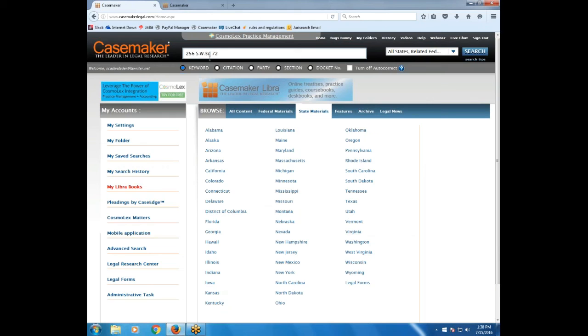Because the citation is already state or reporter specific, I don't have to be too choosy with my jurisdiction. But do keep in mind, Casemaker defaults to all states. So if you're typing in a federal level citation, you'll want to make sure you change that over to the federal database here in the jurisdiction menu. After you've got everything set up, use the citation radio button to tell Casemaker how to apply the information you typed in, and then click search.